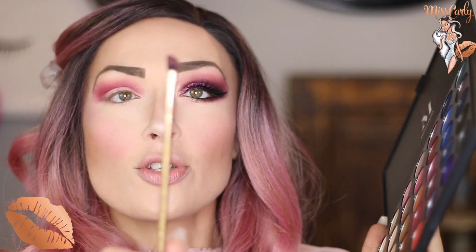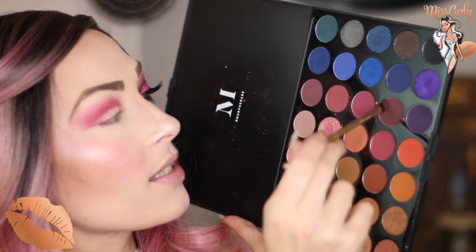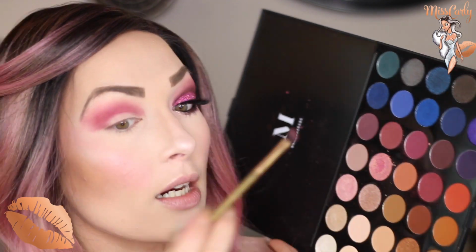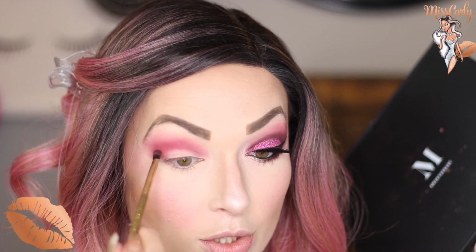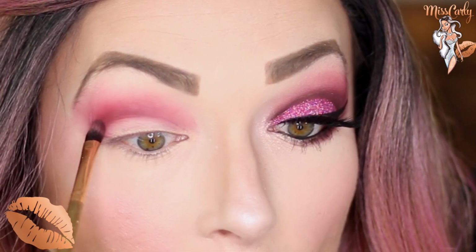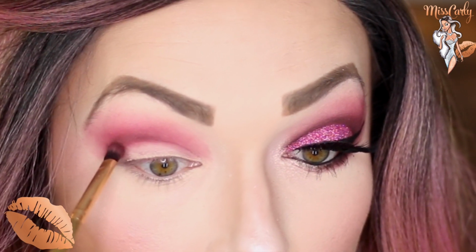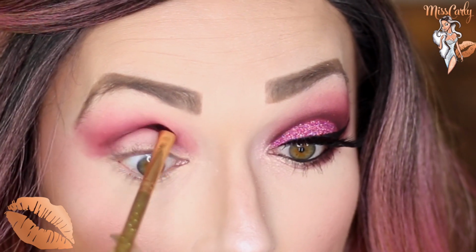Now I'm also using a brush that I normally wouldn't. This actually came with the Boxycharm November. I'm going to be using a lot of this deep red purple right here, and I used only this color to create this line. So we're just going to follow that line and get in that crease, using your own eye as your pathway. You can never go wrong using your own face with the guides that it gives you. Just remember that.